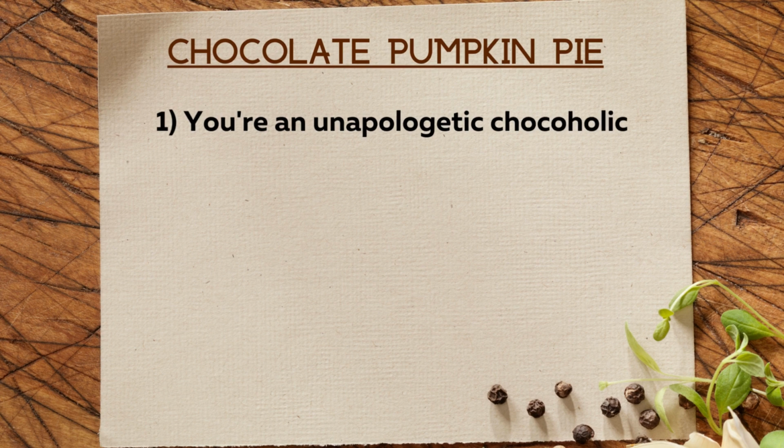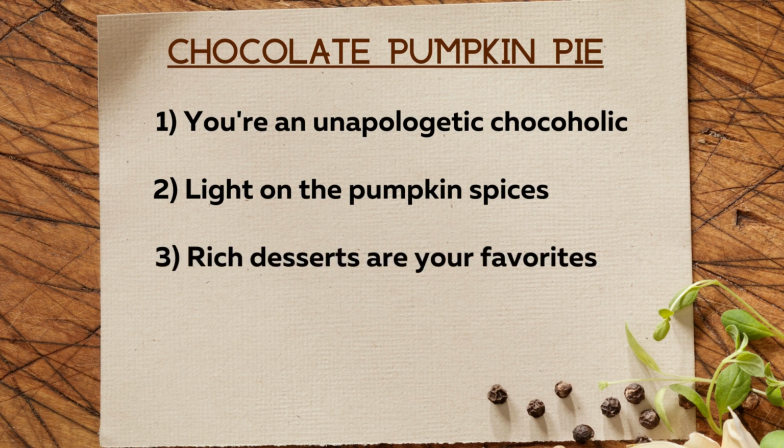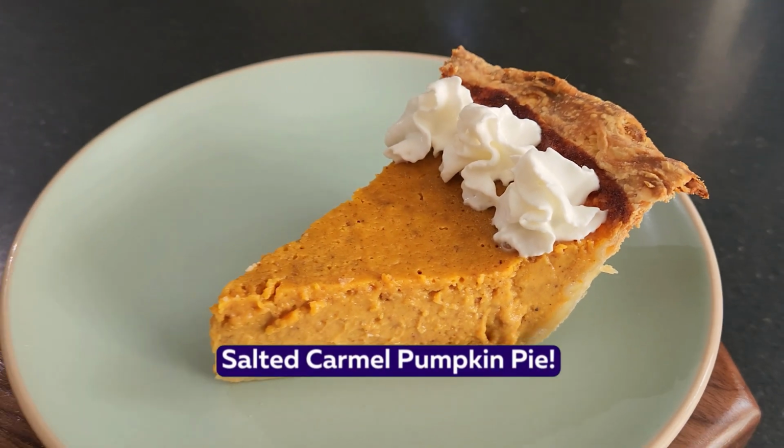So who's this pie good for? If you're a chocoholic, you're gonna like this pie. If you don't like strong pumpkin pie spice flavors, this one is a good one. If you love rich desserts that you need a glass of milk with, and if you don't mind multiple steps in a recipe. Next up is the salted caramel pumpkin pie.